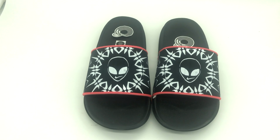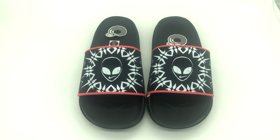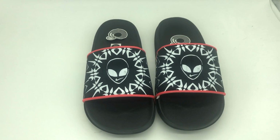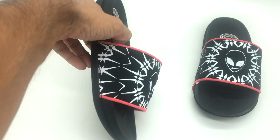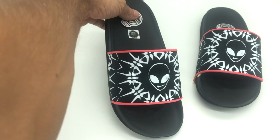The Nike Offcourt slide gives your feet a breather post-workout. Synthetic leather on the strap is durable and easy to clean, plus a soft foam ensures a full comfy foot experience. These are some of the cooler looking designs on the Nike slides. The Offcourts are pretty comfy. This is what they look like.